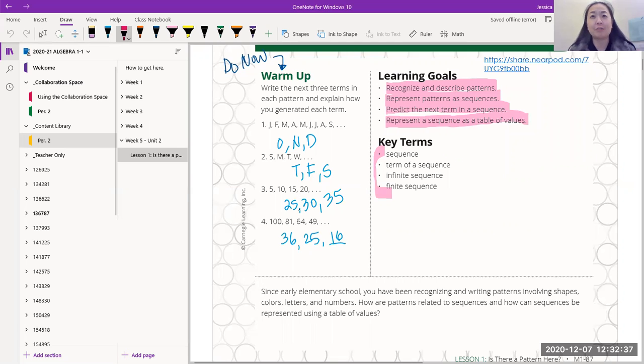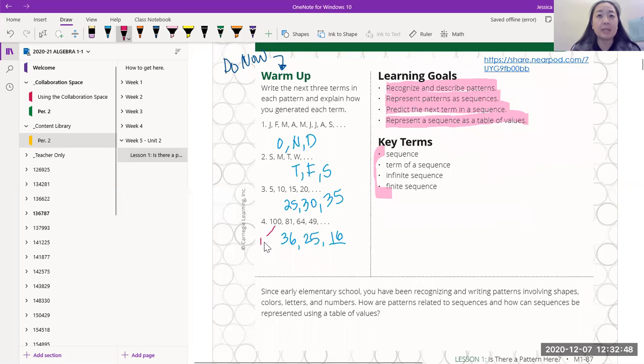We've done this in elementary school, probably first grade, I think kindergarten. And this one was an interesting one. Not a lot of people got this one right. But remember, this is like 10 times 10, this one was 9 times 9, and this is 8 times 8. Or what we could say more simply, 7 squared. 7 squared is 49. 6 squared is 36. 5 squared is 25. 4 squared is 16.